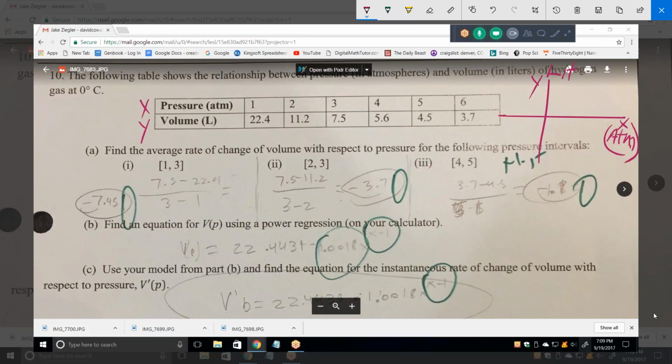And so when you're figuring out rates of change, say I have this table and this is inversely proportional, so it goes something like this, okay? Well, if I want the slope of the tangent line right there, it's rise over run. And the rise is in liters, the run is in atmospheres. So you do end up with units, merely because you're dealing with a fraction. Yeah, okay. It looks like you've done this.